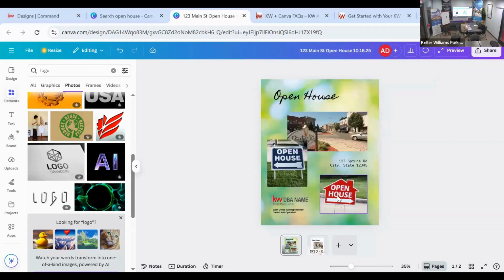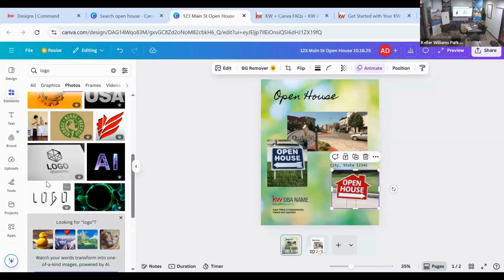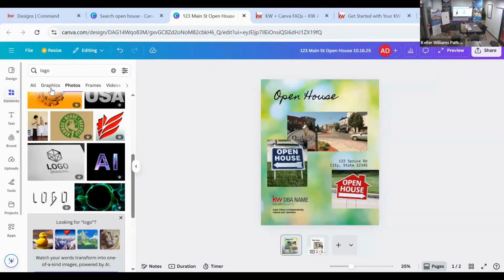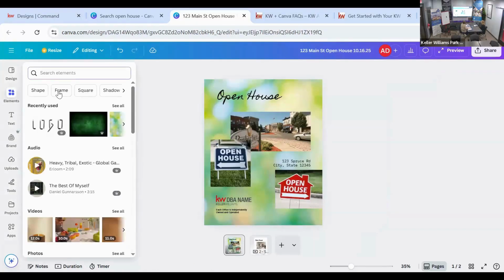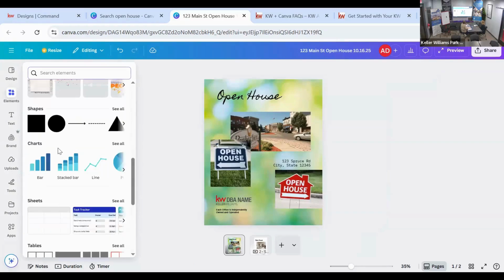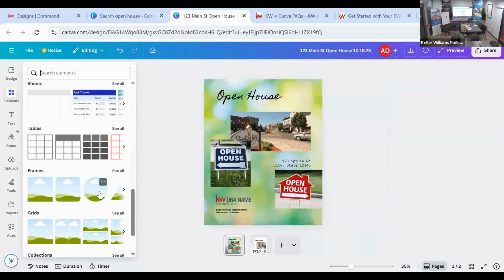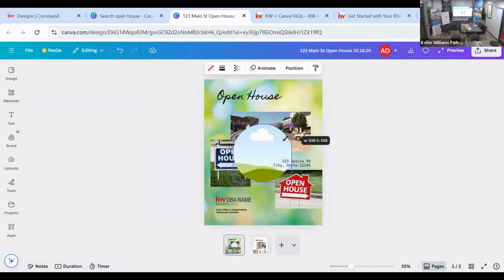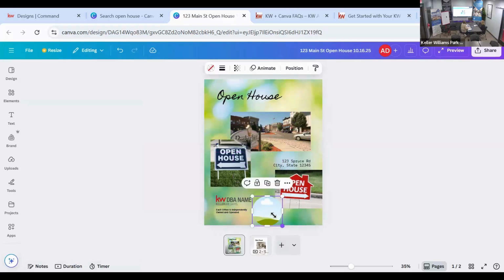Additionally, if you're putting your headshot, that headshot cannot be larger than the office logo. To add in a headshot or any pictures that you want to have a specific shape for, that's also going to be under elements. And this is where we can go to frames. Let's say I want to put my photo in this circular frame. I can grab the corner and shrink it down and match it up here. And I can just make this be about that size.